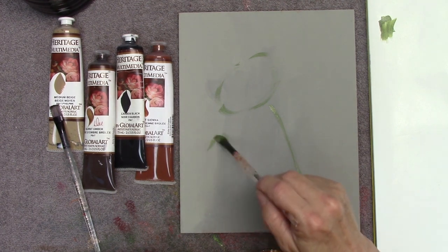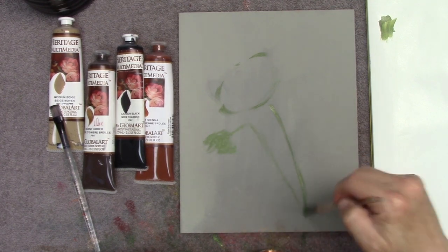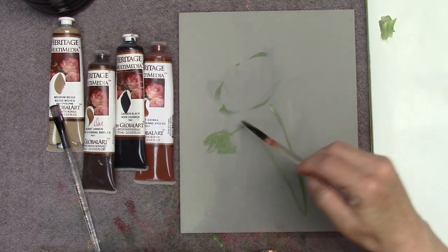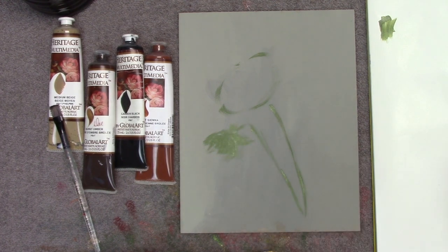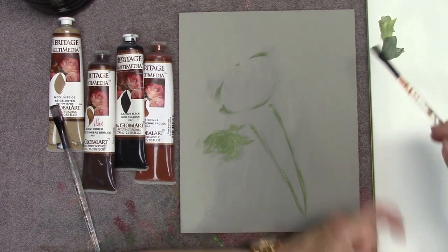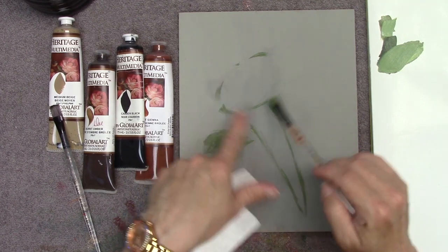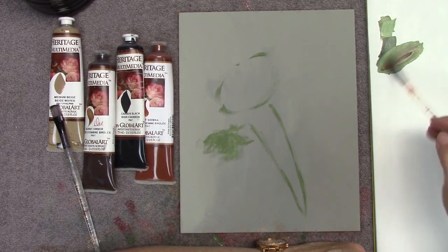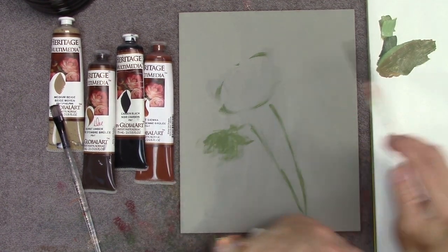Maybe I'm going to have a bud over here — so I'm using the ball of the brush, giving myself some guidelines and bringing the stem down, just doing some brush sketching. Maybe I'll remind myself that I want a calyx or some leaves coming out from it. I'm just picking up a little more paint and really keeping my brush chiseled up. I'm going to lighten my color because I don't want a ton of contrast. The worst thing, especially when you're first starting out, is if you have a design and you set the line and you can never get rid of it. So it's very important to have your design closed in and paint beyond it.